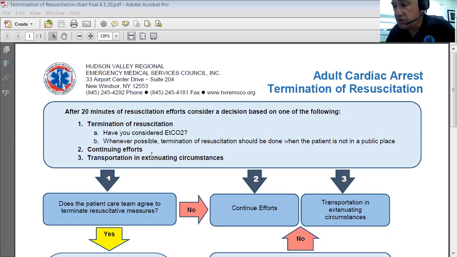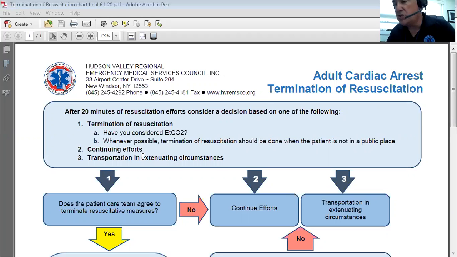Now, an extenuating circumstance could be what's going on with the protests and the riots and stuff like that. You have a protester that drops dead in front of 500 people, and you walk up and say, it took us 20 minutes to fight through the crowd, it took us another 20 minutes to get to the patient's side. This patient's been down for an hour. There's no purpose in resuscitating him, and you leave him. You'll now turn that protest into a riot.